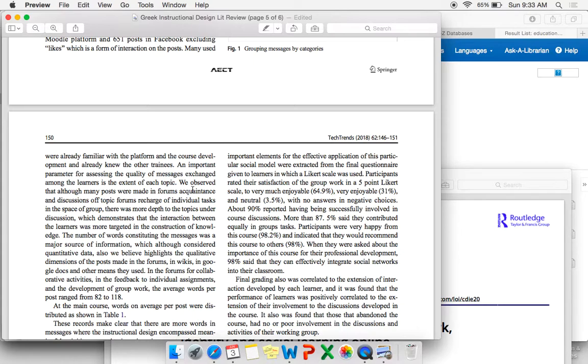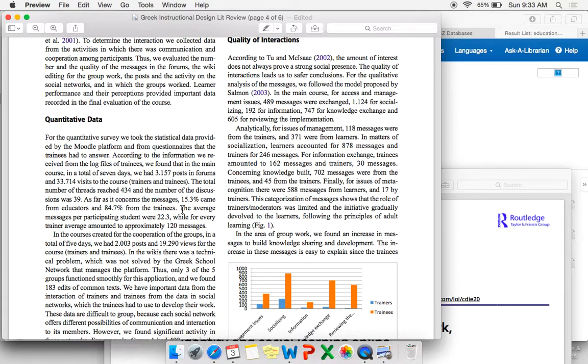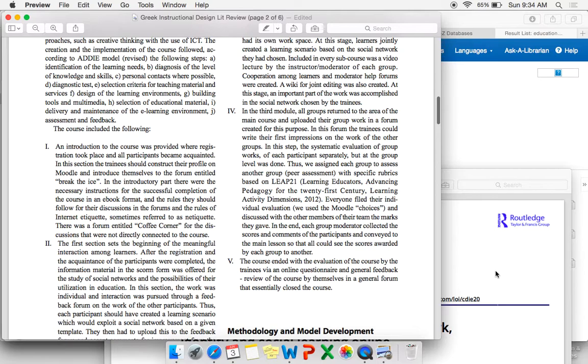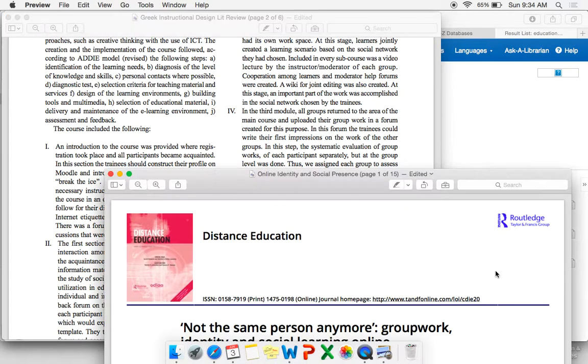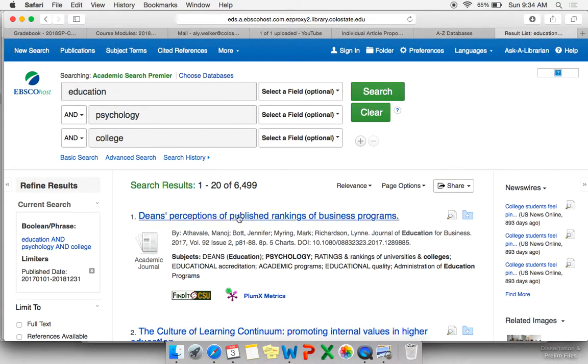Because these are all experts in the field, though, there's a lot of jargon. They can be difficult to read. And you should pick something that you are hoping to be an expert in, or something that's really familiar to you, so that you understand it as best you can, and then you explain it to others in a way that is more understandable to people who are not experts in the field. So really taking that jargon out and explaining the purpose of this article in a different way for a different audience, because these are definitely for academic audiences. So that's the purpose of the assignment, is to really be able to translate your science for others, to help them see it in a new way.